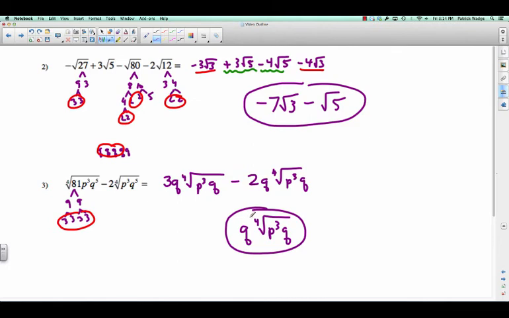Also, they won't make you do this, but you should, I guess, worry about absolute values and that kind of stuff. It's rather complicated because in this case, your p's and q's could both be positive, or they could both be negative. But you couldn't have one being positive and one being negative. I'm not going to go into explanation for that because it takes too long, but that's the facts.